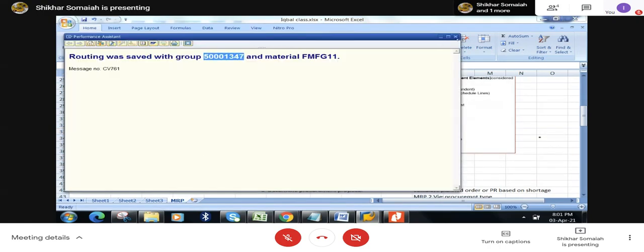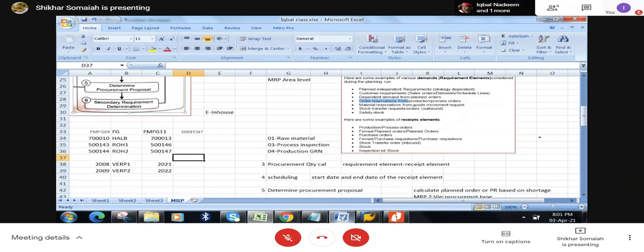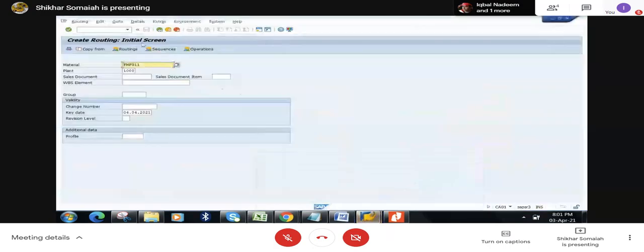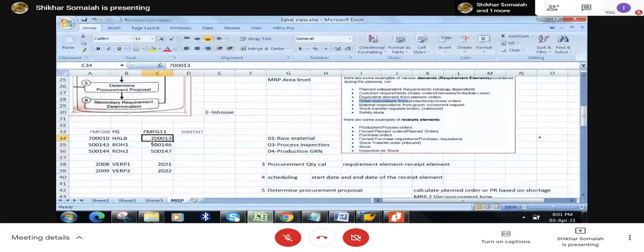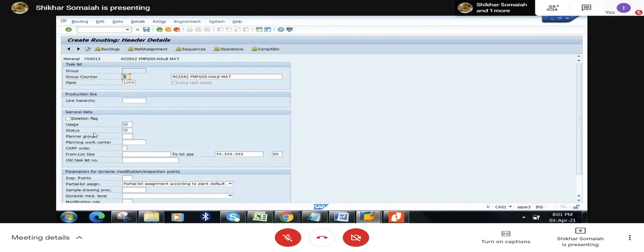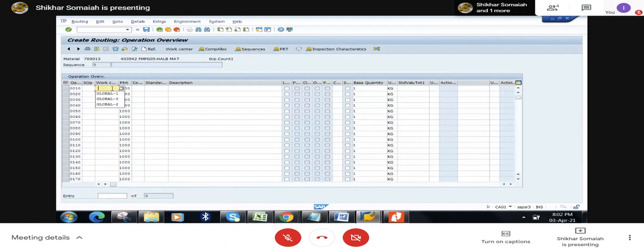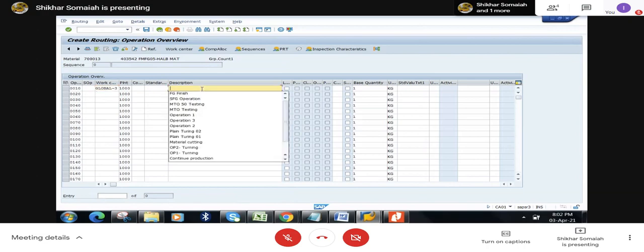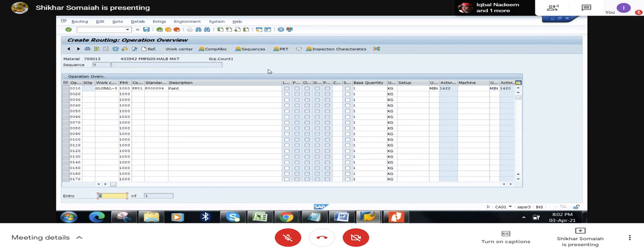We'll create for SFGs as well. After that SFG, this is SFG. Going to create operation 10. Work center. Save this. The system is through this operation paint.